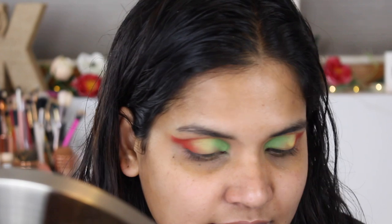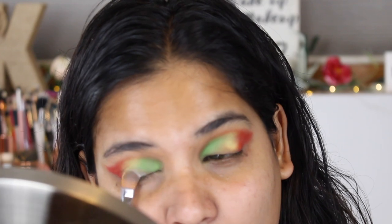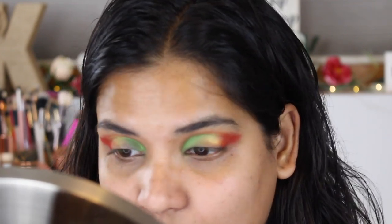Okay, so for the lid shade, I might go in with this shade. It looks white, but it's actually a duochrome. They sold me this whole palette on the duochromes. I was like, what? Morphe did duochrome? Say what? It was pretty impressive. So I'm just taking a dry Morphe brush and going into the shade. It's like a white with a blue flip to it. So I'm just gonna try and pack that on my lid.